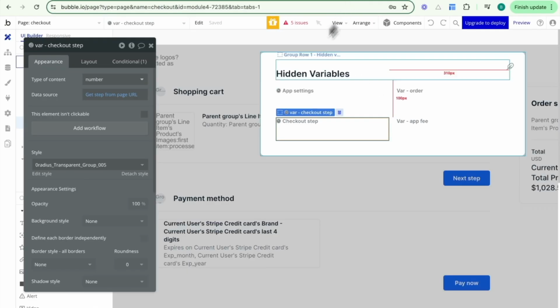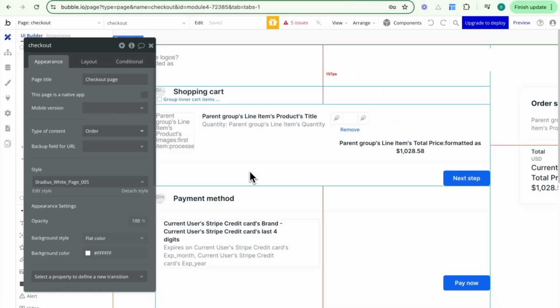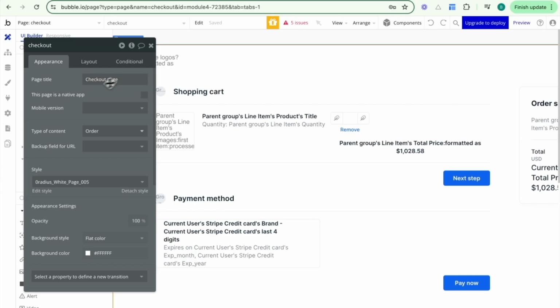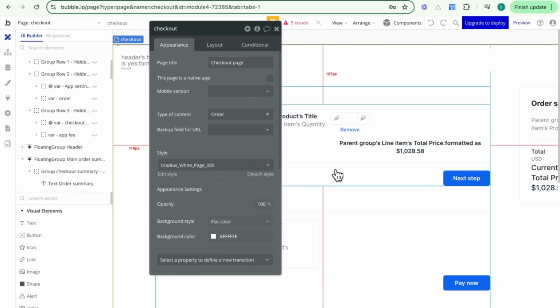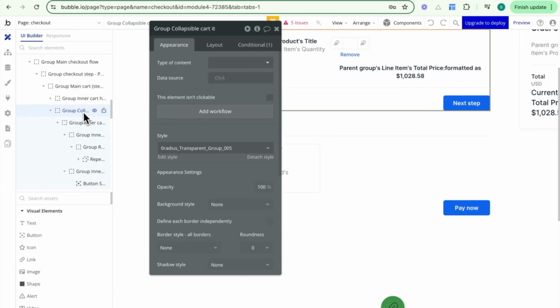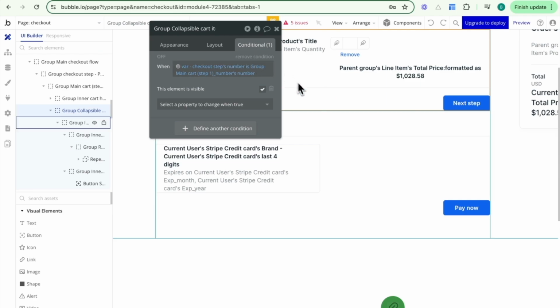So if I go back to our editor and I just drill down on how this is occurring, if I click on this particular group over here, we can see that there's a condition that based on this variable and the value that is being saved in this variable is choosing whether to hide or display this particular element.